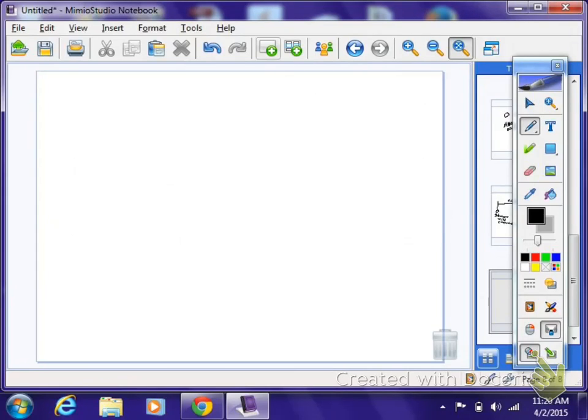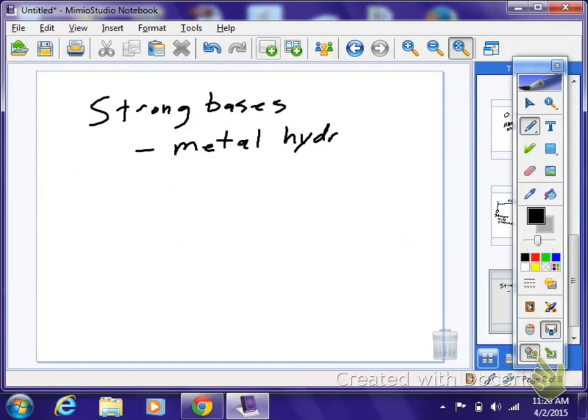So when we think of bases, they're pretty much going to be strong bases and weak bases. Okay? So the strong bases are metal hydroxides. So anything that's a metal hydroxide that dissolves, that's soluble, and considered a strong base. Okay? And then weak bases, I'm not going to talk about weak bases now. We're just going to deal with strong bases. Weak bases will come a little bit later. They're not as easy to identify. Ammonia NH3 is an example of a weak base.